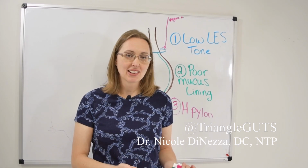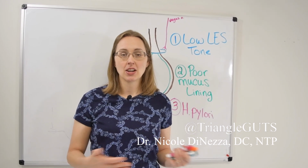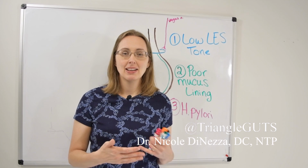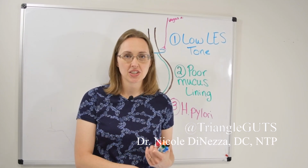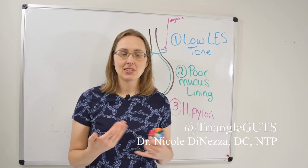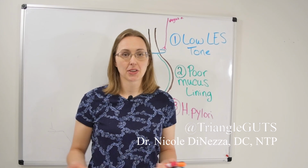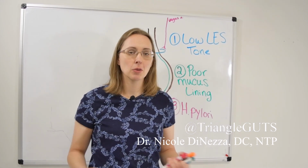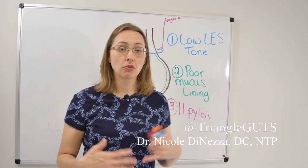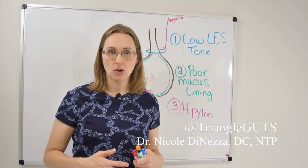But if it's just detected at a low level and it doesn't have virulence and somebody does not have signs or symptoms of reflux or any sort of gastric problems, then I tell them, hey, it's okay that this is detected, we're not going to treat it, but we'll keep an eye out for anything fishy. It doesn't seem to be bad under all circumstances. It is contextual, as is most other bacteria or every other bug in the microbiome. But I do find that a lot of people who have reflux do have H. pylori overt infections, and that needs to be dealt with in order to get their symptoms under control.